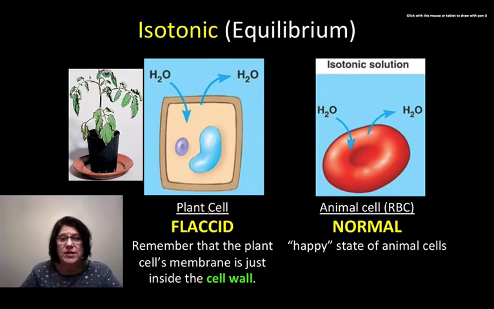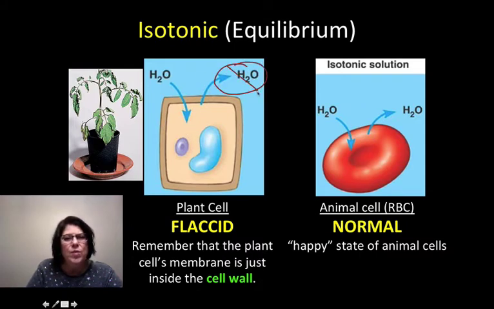This has a different effect on plant cells than it does on animal cells. So looking at the plant cell, it has that cell wall, so it can't change size too much. Plant cells that are in an isotonic solution are what is called flaccid. That means water is going in and water is going out. Plant cells never want water to go out. They want the water to stay in all the time. Plants do not enjoy an isotonic solution, and in that case, they actually get kind of wilted and unhealthy.